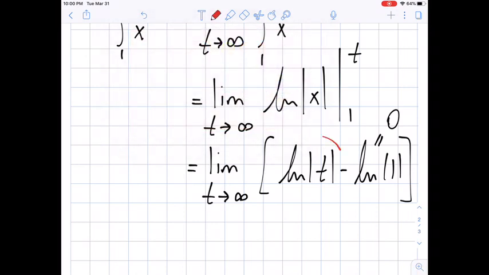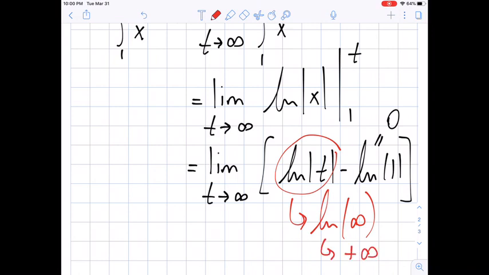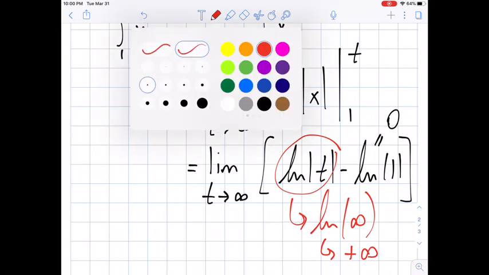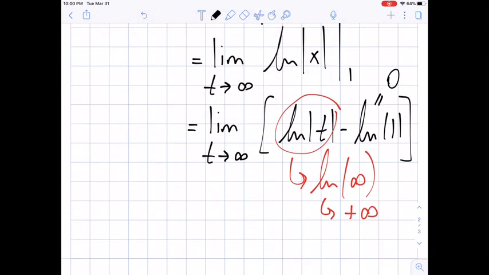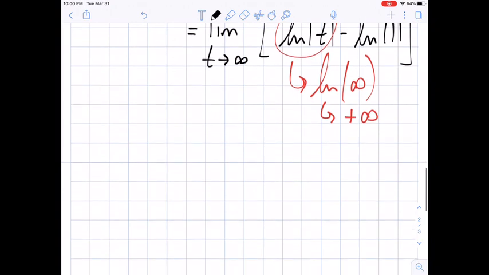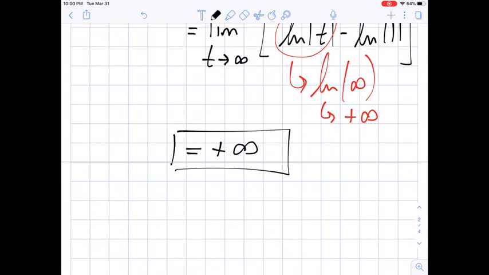Now, this is one that often people do mess up, but ln of t is going to be approaching ln of an ever increasing number, and so it itself is going to be ever increasing. Okay? Now, what that means for this one is that this area is not 1. This area is not even finite. This area is in fact going to be ever increasing.